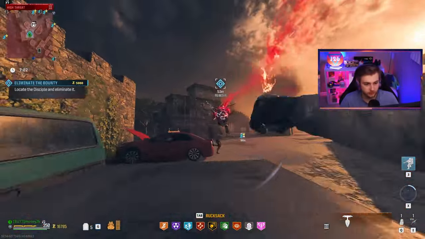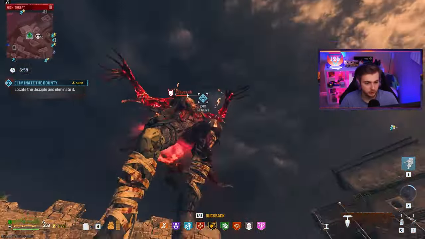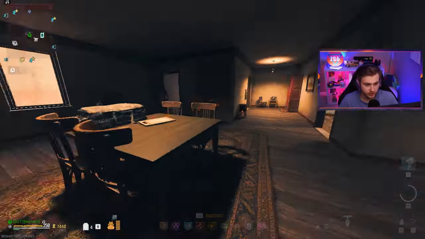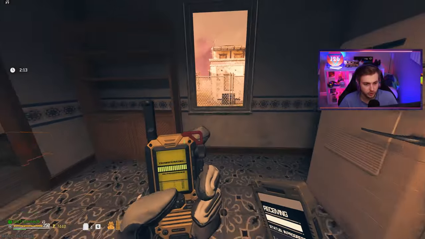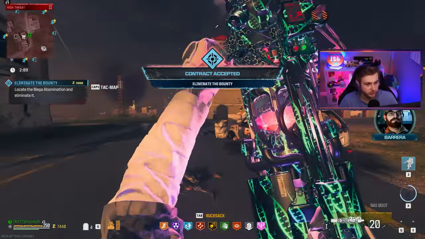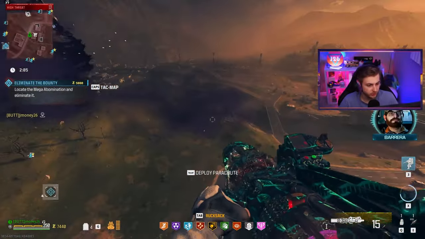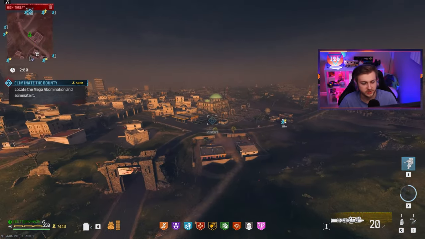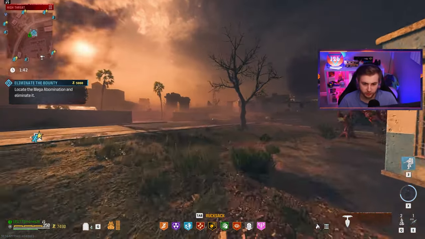And he's already at half. Don't you fly away from me. You stay here and take your beating. And you're dead. And this thing's been so good at taking out bosses. How can we not do another bounty? Oh, and it's another Mega Abomination. This is our final boss. Unless there's another Mega Abomination in the Dark Aether. And this is our second to final boss. The semi-final boss. Things are gonna go differently this time around.